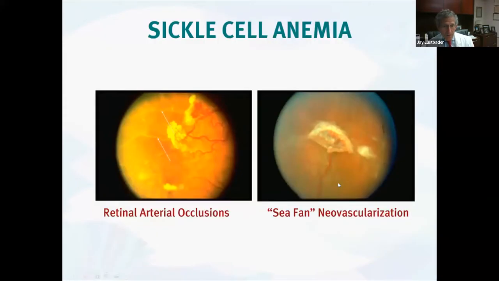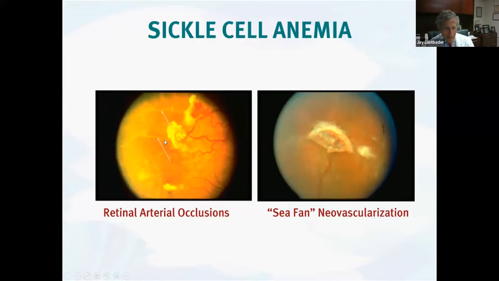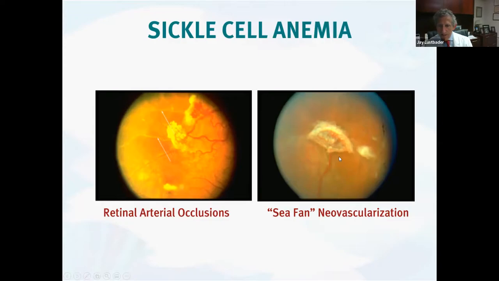In sickle cell, the findings are due to occlusions of the retinal arterioles. You can see large areas of ischemia and necrosis due to occlusion of these vessels, where the vessels are completely closed off with no perfusion whatsoever. When areas of the retina aren't perfused, ultimately new vessels grow — neovascularization. In sickle cell, they typically take this so-called CFAN pattern, which is really classic for sickle cell retinopathy.